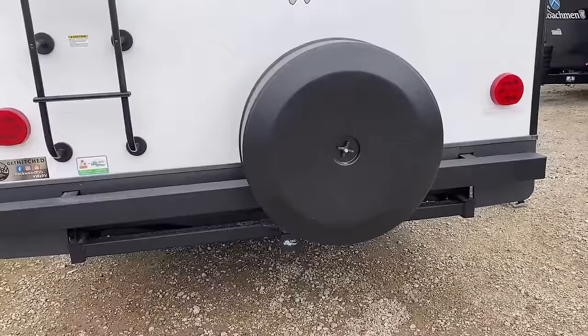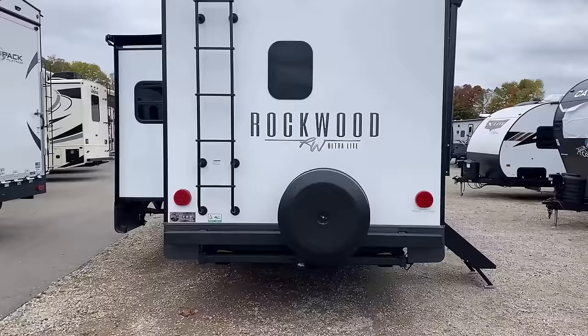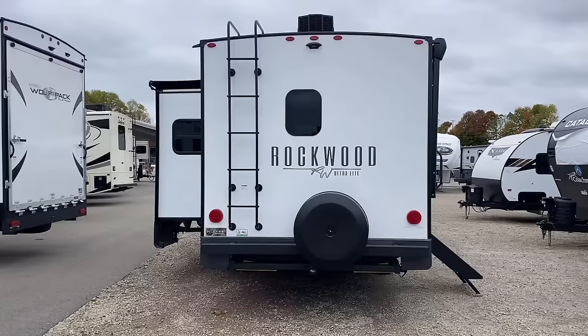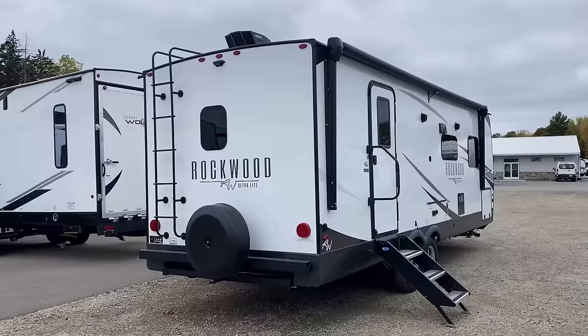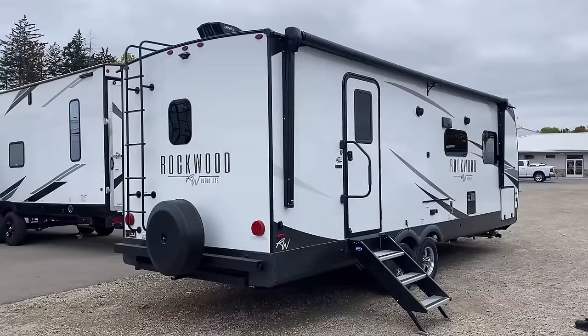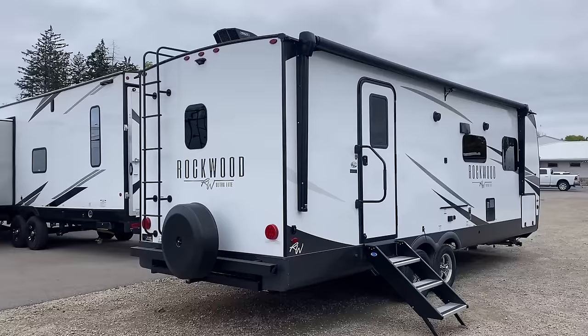You've got both a bumper and a hitch on the back, which is cool. Although if you're going to put some cargo like a bike rack on that hitch, you might want to slide that spare tire over a little bit to make sure you're not going to block one of your taillights. I see people do that all the time — I'll be driving around behind somebody who's got a bike rack on the back and we can't see their taillights. You've got to make sure those things are unobstructed. A little towing tip there for you from your Uncle Josh. And look at the awning — that is absolutely huge.